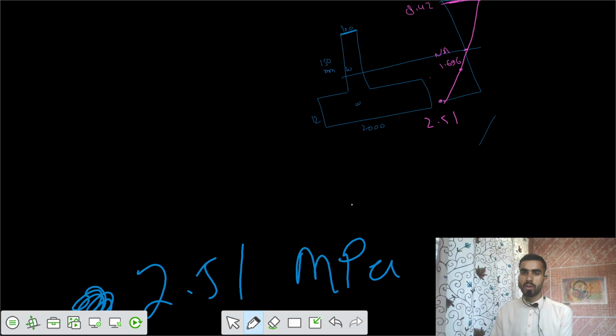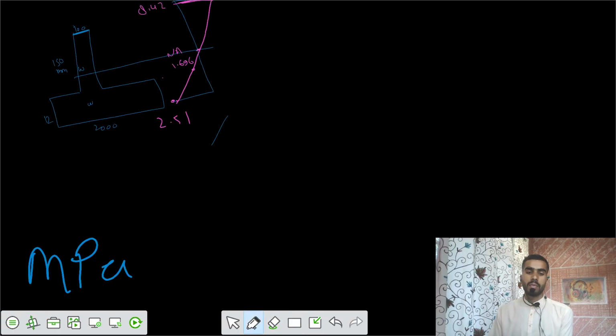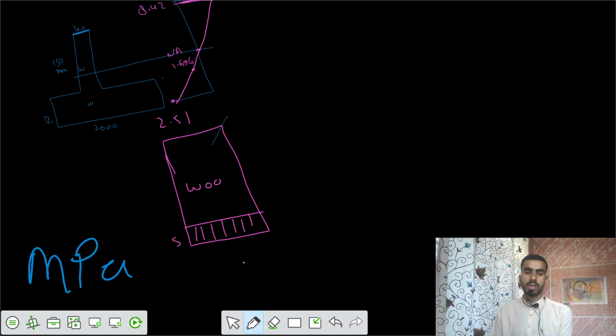If it was only wood, we'd have a linear variation of stresses. But the section is not the same. We have the section in this form: a strip of steel, then wood, and after that steel. So we need to find the value of stresses here, and here. Let's say this is the reference. We need to transform stresses to actual stresses.